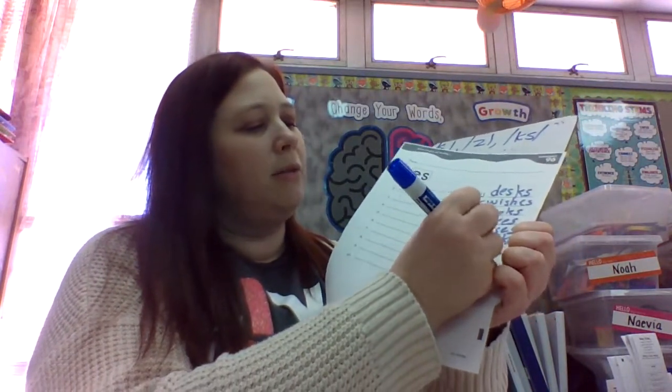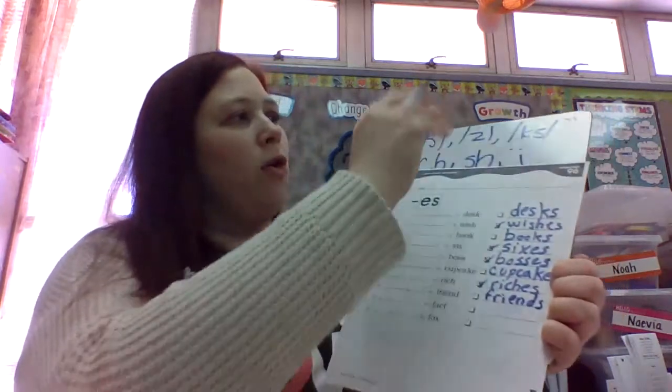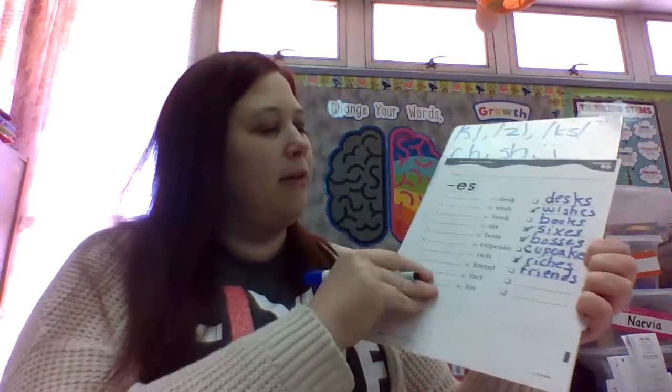All right, friend. It just ends in D, so no check, and we're just going to add an S. Friends. Sometimes even if you can't remember all of the sounds, if you just try to add an S to the word and it sounds weird or it's hard to do, you probably need to add an ES. All right, fact. No, just fact. Facts. We'll add an S. All right, and fox. Fox does have that X sound at the end, so we're gonna give it a checkbox, and we're gonna make it foxes.